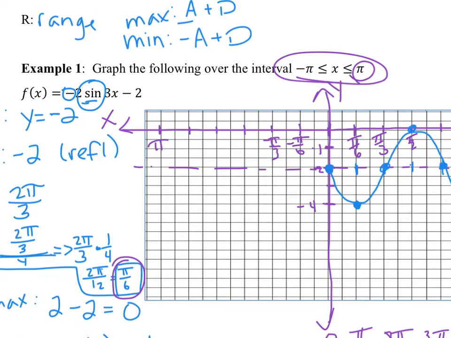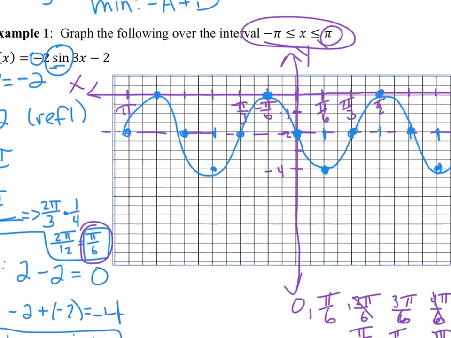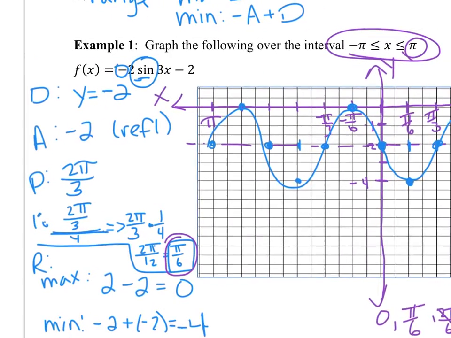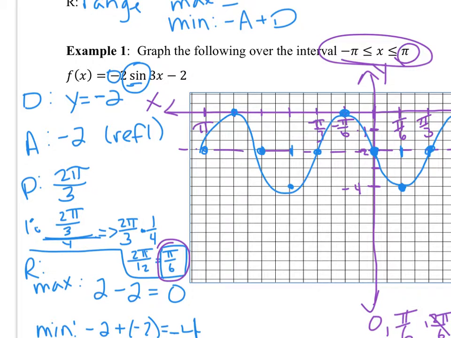Now we just finish the pattern. So this one is here, so now it goes up to the maximum, middle. Sometimes I like to put hash marks there just so I can see where I'm supposed to go. Minimum, middle, max, middle. And we just draw as best we can. It's curvy, so make it curvy. All right, that's how you graph any sine curve or any cosine curve. There's a lot of stuff involved, but you need to do all the pieces to make it look right.